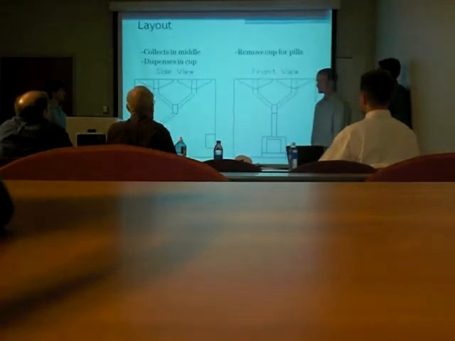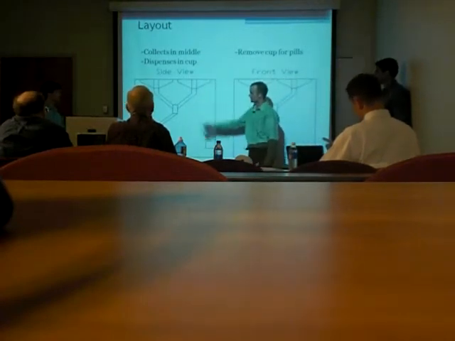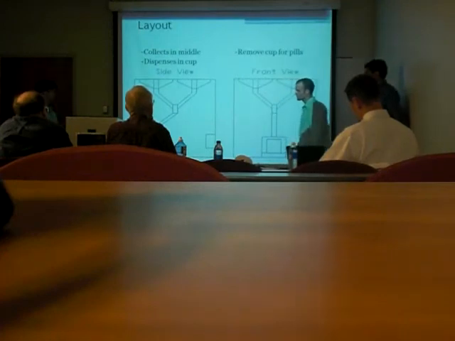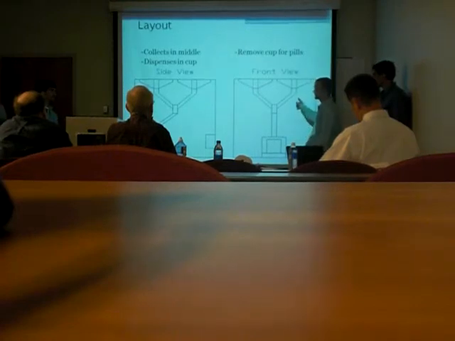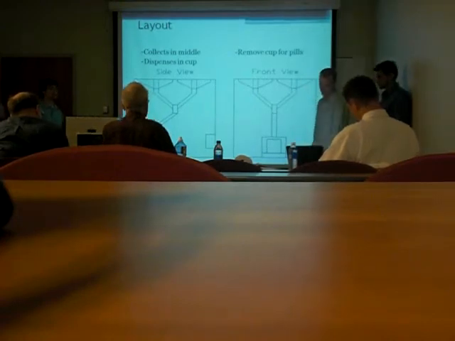There's a side view of it. The top parts are our pill dishes, and they collect to the center, and then it goes down to a collecting tube that can be removed, and they can take the pills from there. This is the front view, where you have also 2, so it ends up being 4, and they all line up into the middle to dispense into the cup.